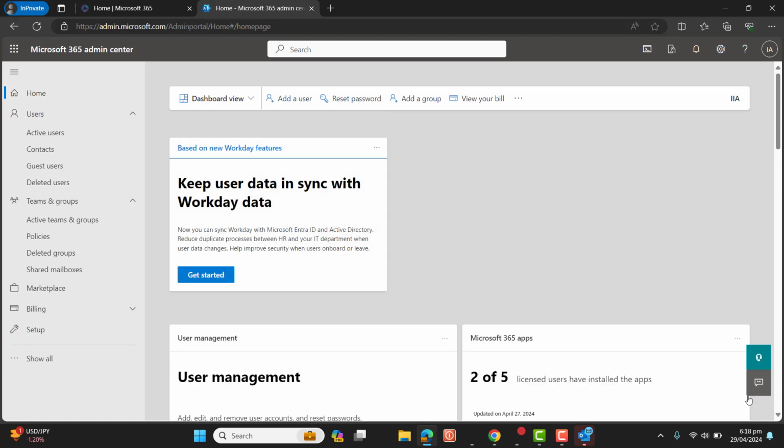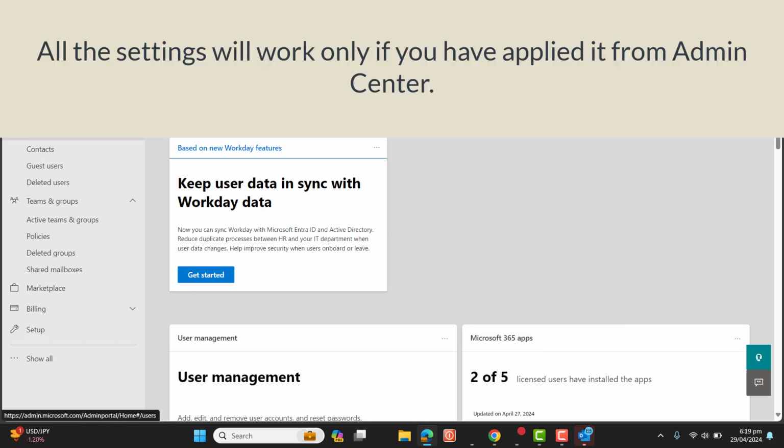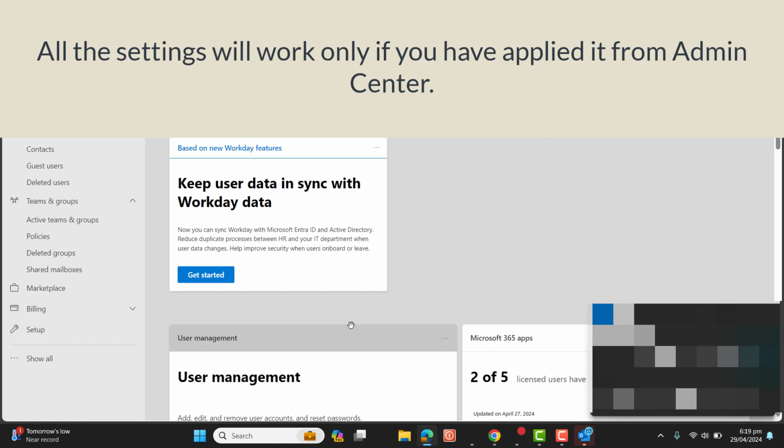What we have learned is how we can set up a shared mailbox, how we can share it with an individual user, and how we can send a test email from a shared mailbox, or how we can use a shared mailbox for our emailing. The shared mailbox is license free, and it can be shared with more than one user. All the settings will work once you set them up from the admin center, right? If you don't have access to the admin center, you will not be able to set up a shared mailbox.